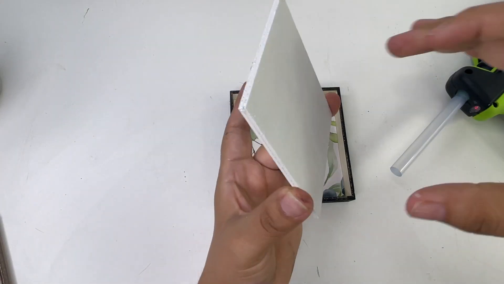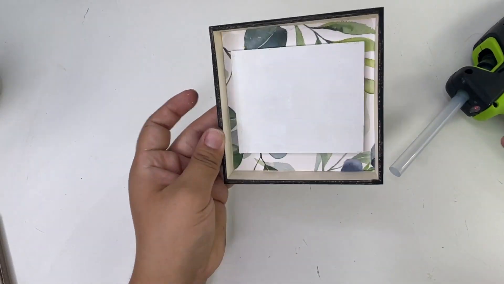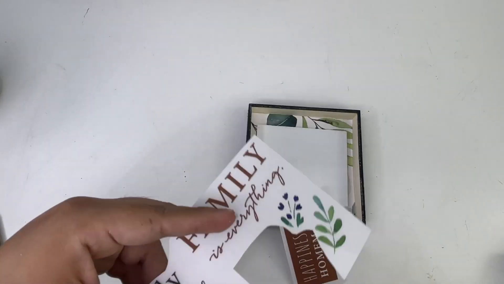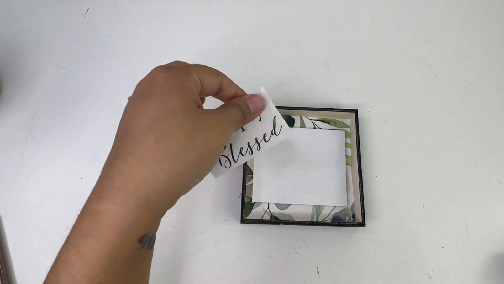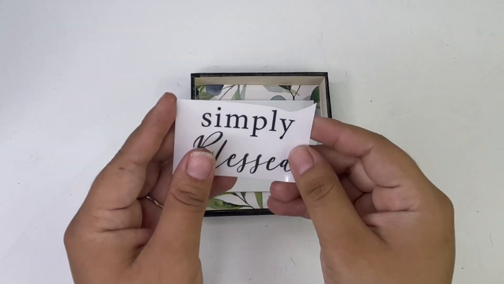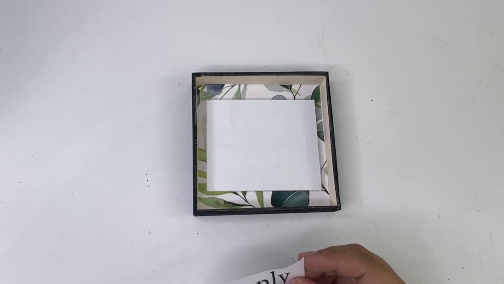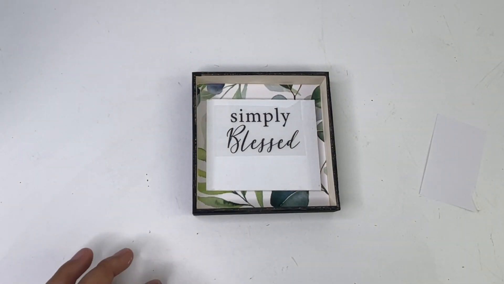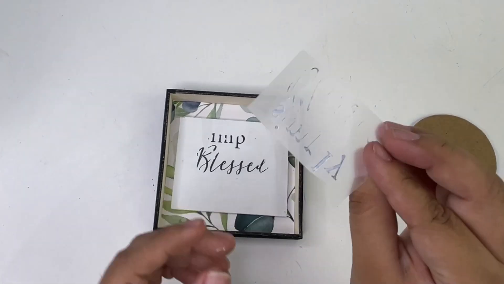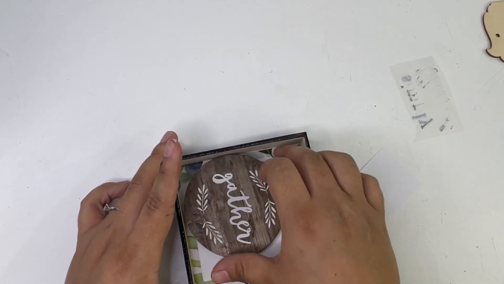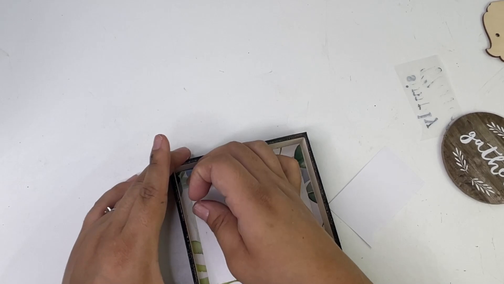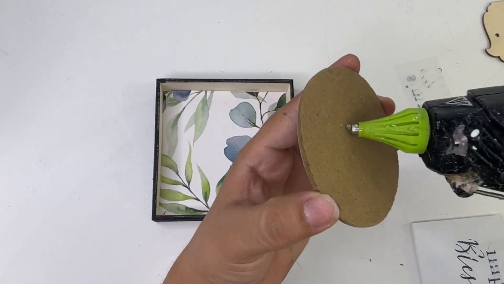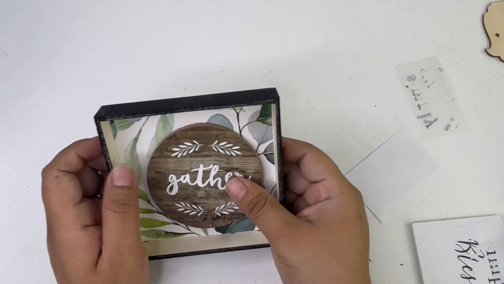One mistake I did is I didn't let this dry completely when I added the Dollar Tree rub-on transfer, and because I didn't let it dry completely it didn't stick or it didn't rub off. As you can see here I did mess it up. So because I didn't have another simply blessed little sign to put over it and I didn't want to repaint this, I decided to just remove the entire thing and add this little gather sign that I also got from the Dollar Tree. But that is it, this was so quick and easy and it looks so cute on the tray.